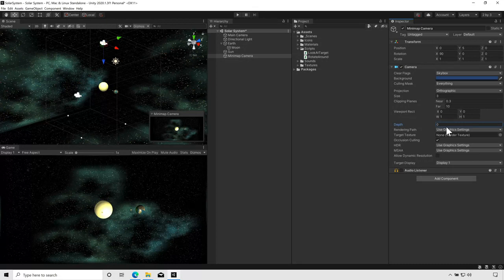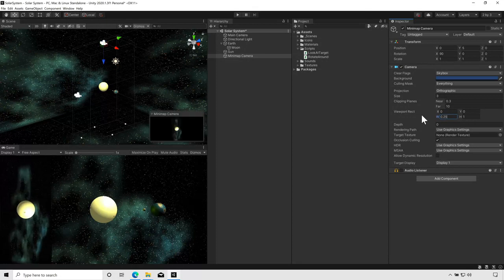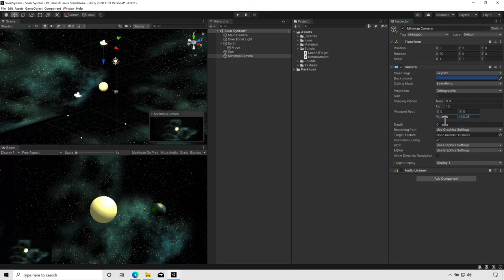And we actually do want the Minimap camera to be on top because we want to see the Minimap on top, and then behind that we want to see the main camera. So basically what we need to do is make the Minimap camera smaller. And the way we do that is through the viewport rectangle, or the viewport rect. So these properties are the X and Y location and the width and the height. We're not going to change the X and the Y location, but we are going to change the width and the height. So I'm going to change the width of my camera to 0.25, which means 25% of the width of the overall game. And you can see now I've got one camera here and the other camera here. And let me change my height also to 0.25, and you can see it right down there in the corner.